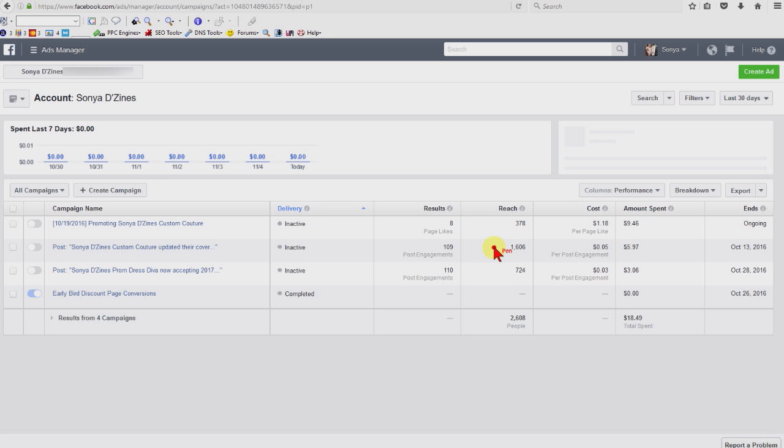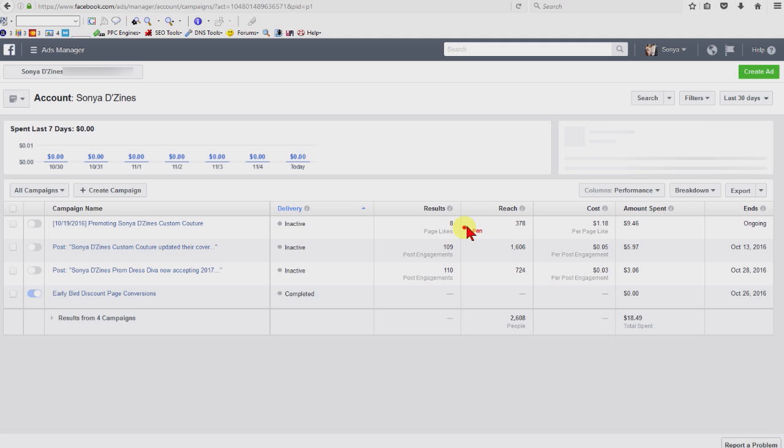Okay, so here we are in the back of the client's Facebook ad manager. And I pretty much want to show you guys around a bit just to give you that proof as to what actually took place, right? So we see here that the client actually ran three different ads. And the first ad was to promote the page itself.